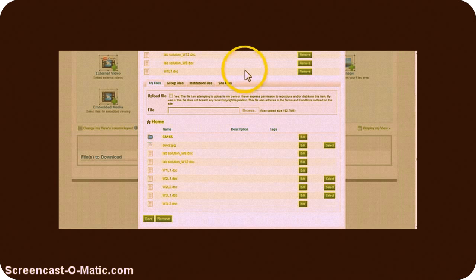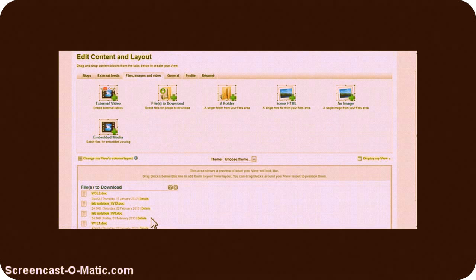So we can see the list of files that you have chosen on the top half, and the other files that are available that we can upload, that we can display, at the bottom part. And then once we have chosen the files that we want to display on this page, we can click save. So now you can see the files that we have decided to display on this page out here.